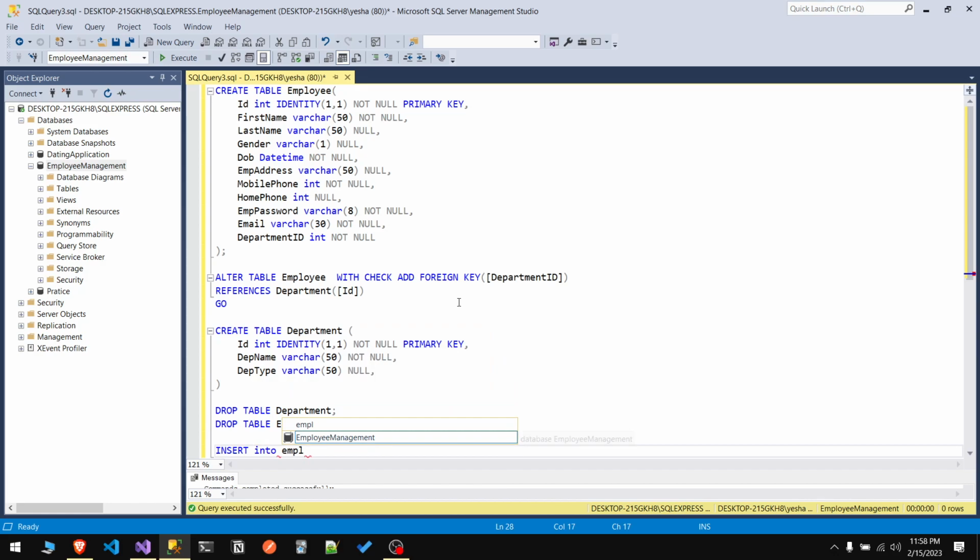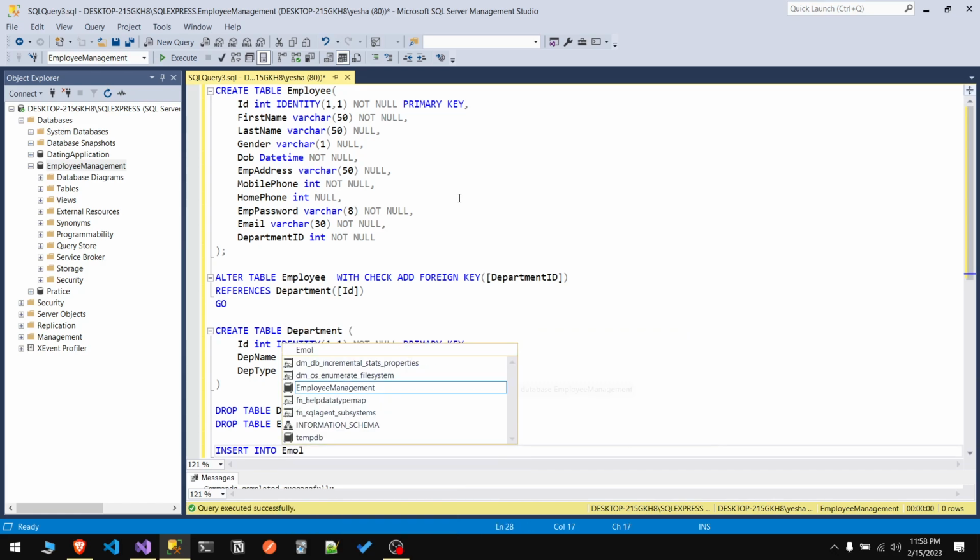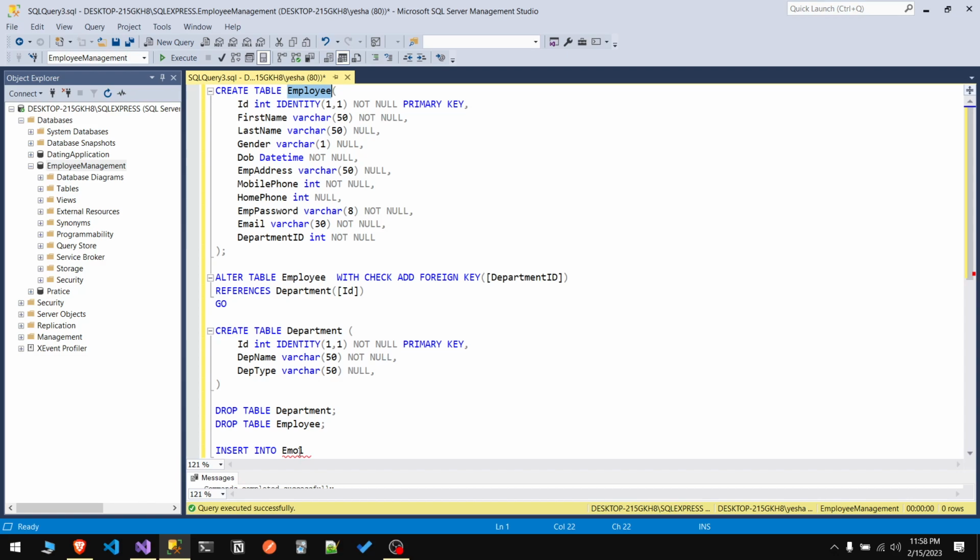insert into employee management dot, let's just do employees values. So let's insert the values. I think first we should do departments.